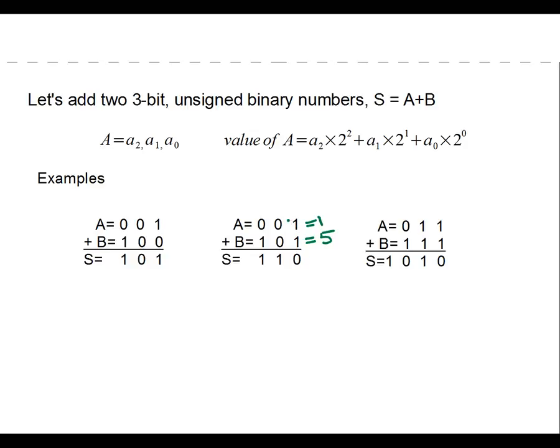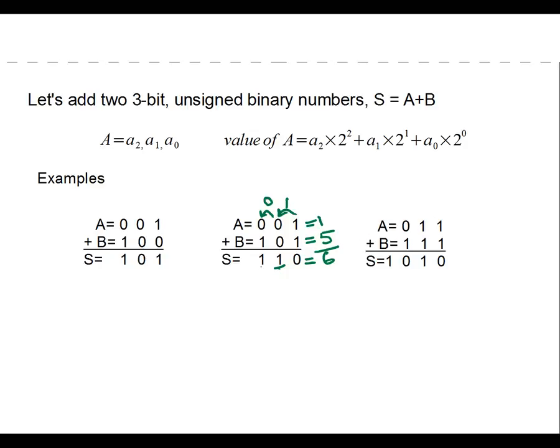So what it is, it's a 0, and it's a carry of the 2, which is we carry a 1 into here. That gives us the power of 2. It gives us the value of 2. What's 1 plus 0 plus 0? That would be 1. There's no carry in here, so we might as well show a carry of 0. And this is 0 plus 1, and this would just give us a 1, 1, 0. So this is a 6. And yes, indeed, 1 plus 5 is equal to 6.